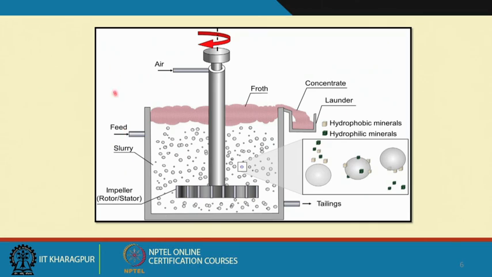So, there is a machine design aspect, a chemistry related aspect, a bubble phase related aspect, then the material characteristics, the reagents we should use, and how we will be collecting the products from the froth phase as well as from the flotation chamber. These are all the finer details of this process, which we will talk about in subsequent lectures.